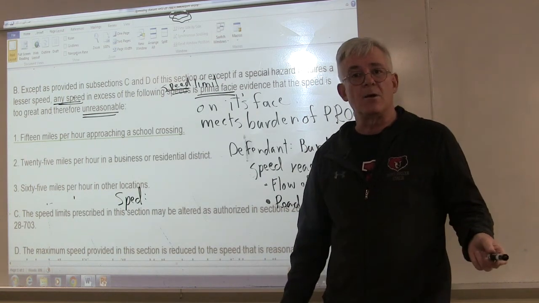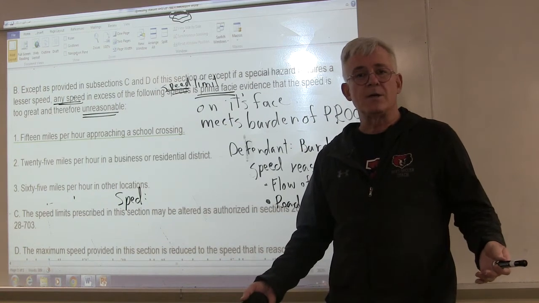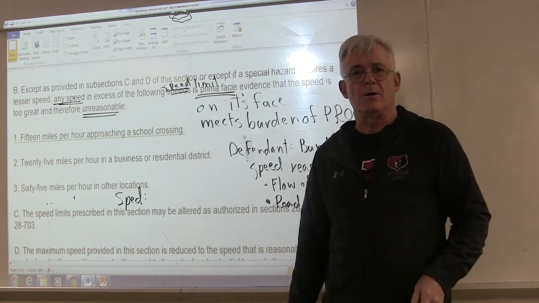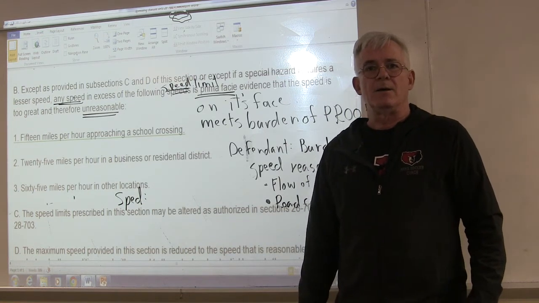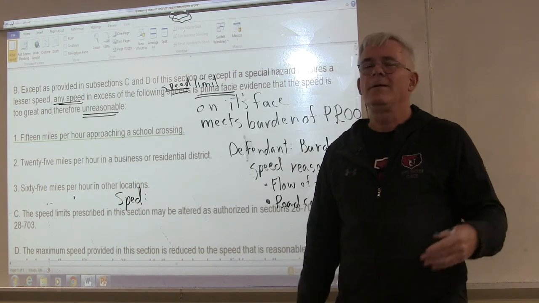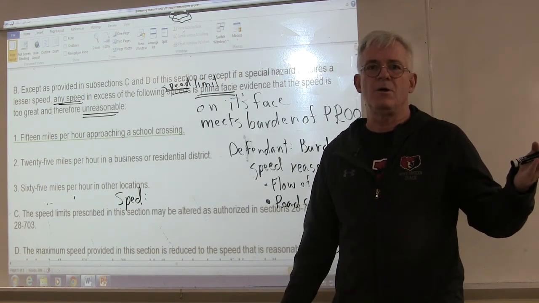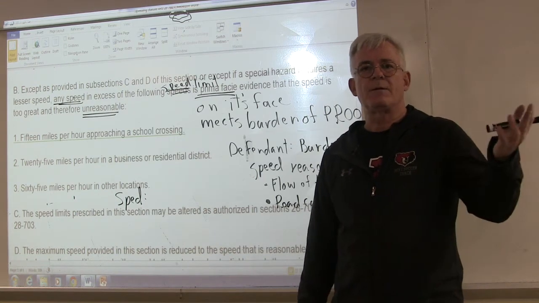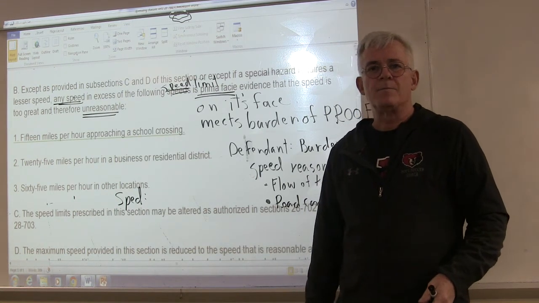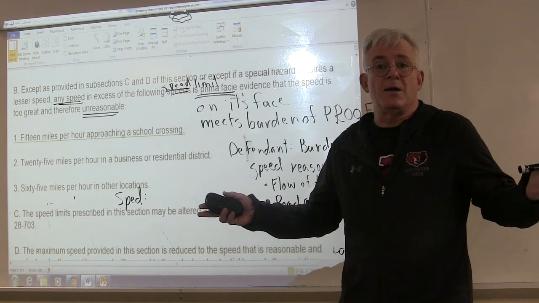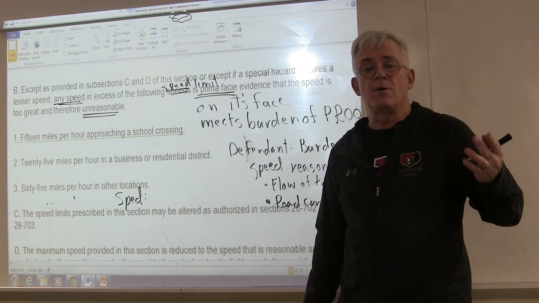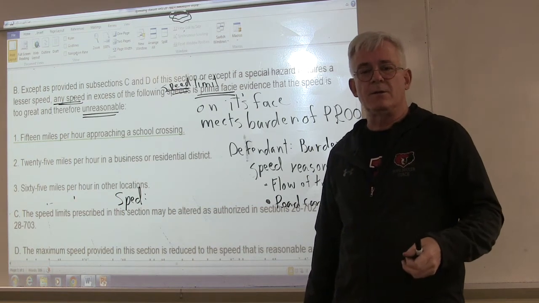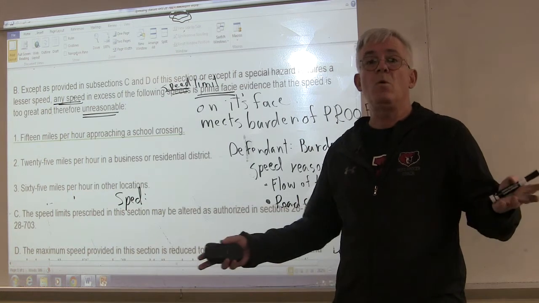What if he was pacing you? How accurate is pacing? That's where the cop follows behind you and uses his speedometer. Ask him how accurate that is. If he says it's perfectly accurate, get in front of the judge and say, that's ridiculous, judge, you know that's not right. It's at least 10%, and subtract 10% off your speed. If he admits it's plus or minus 10%, and you're going 78, then you're going to do what? Subtract 7.8 from your speed, and basically they can only prove you were going 71 miles an hour.